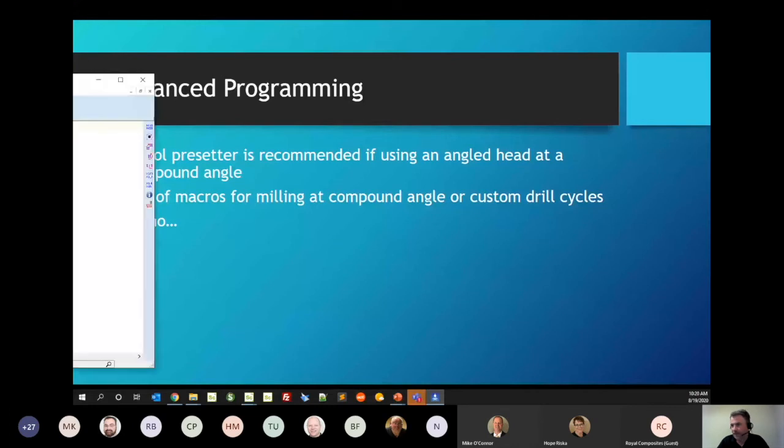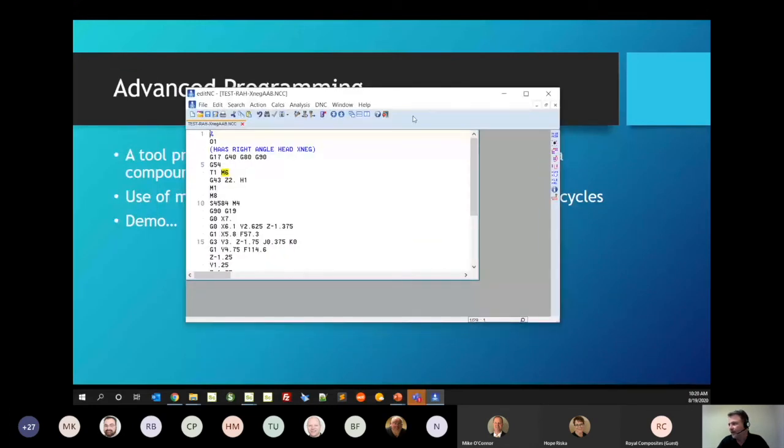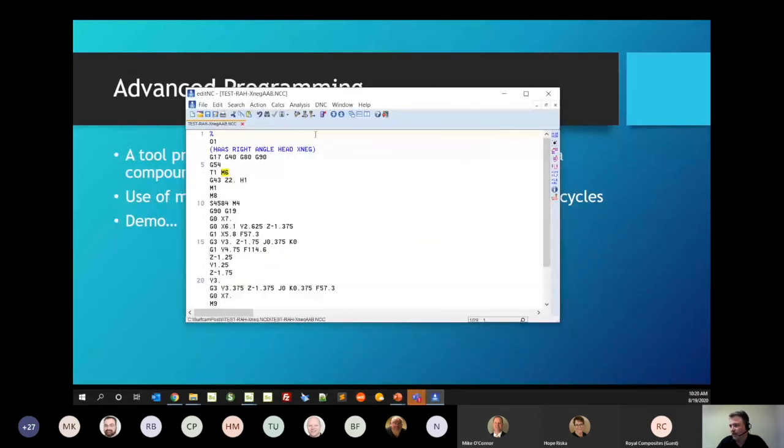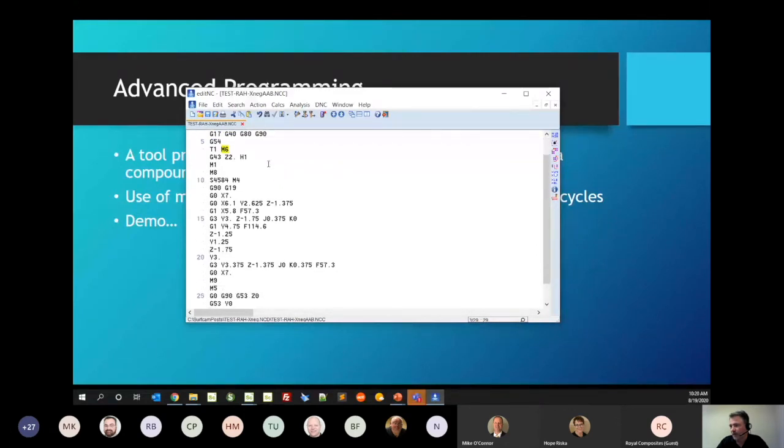Sorry, it came up on my other screen. Let's go through this a little bit. It's setting my G43, and it automatically put in my M4. So it's spinning the spindle clockwise. Actually, the main spindle is counterclockwise, so my right angle head tool is going to be spinning clockwise.